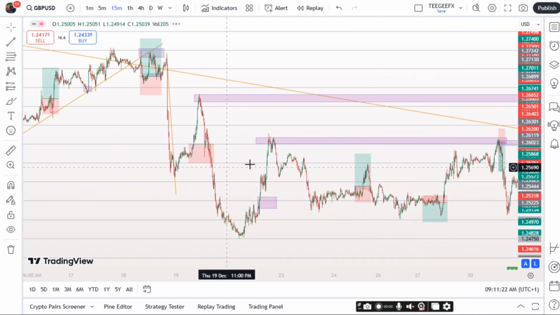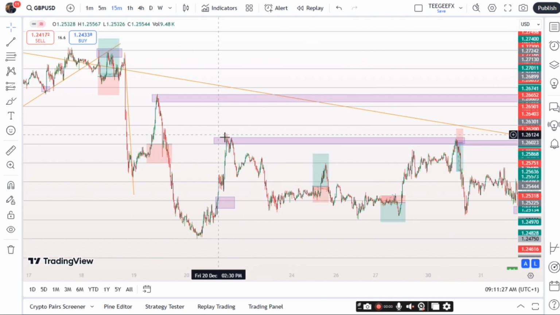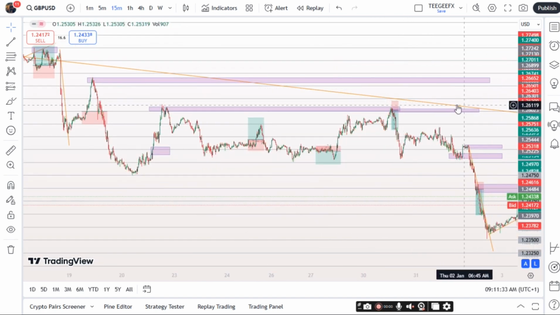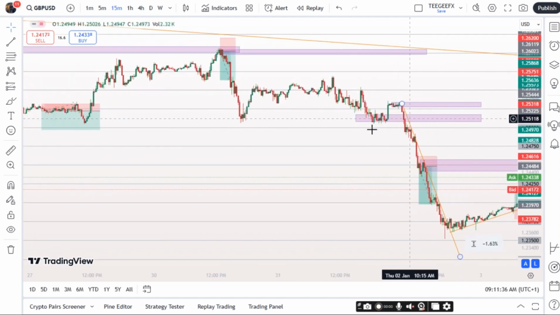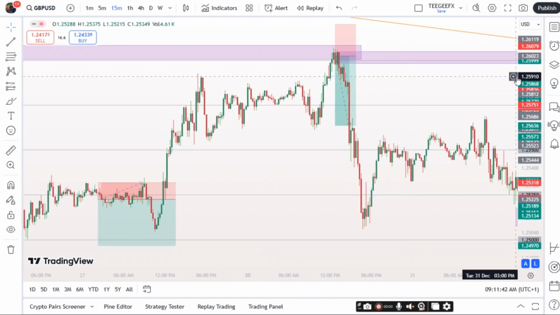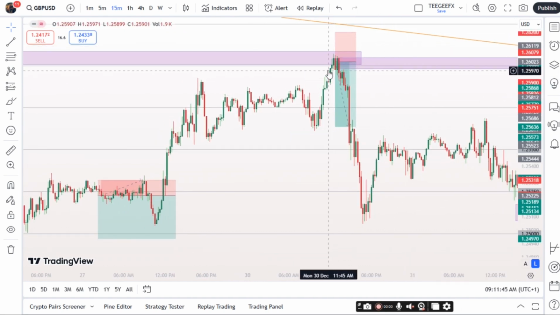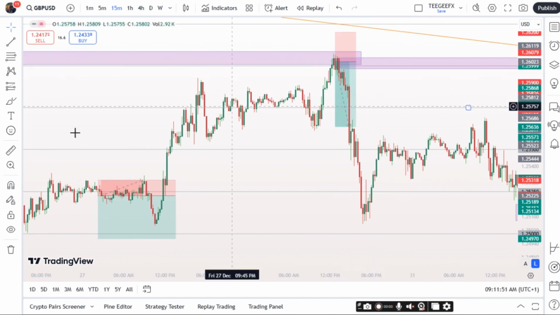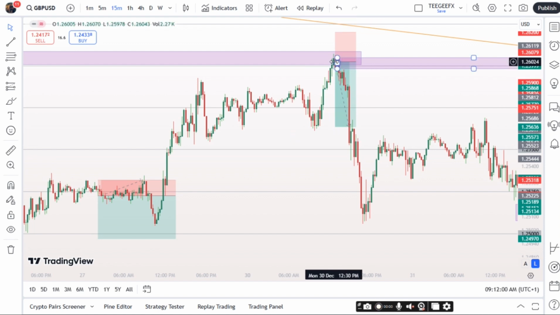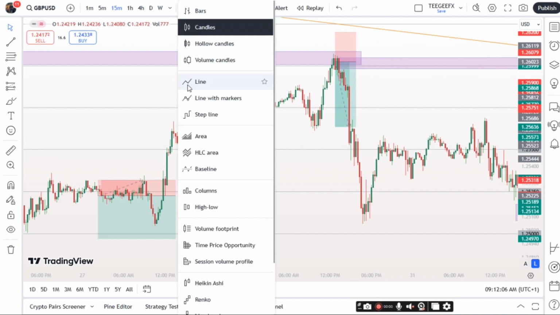Now you can see this is my 15 minutes. The market is here now. Let's say this is the swing point. You can see it's aligned with my trend line and psychological level. At this point, I waited for the market to touch my box. As soon as the market got into this box, you can see there's an M pattern here: a green candle, a red candle pushing down, then a green and a red candle forming an M pattern. Let me change this to a cross so you can see it clearly.